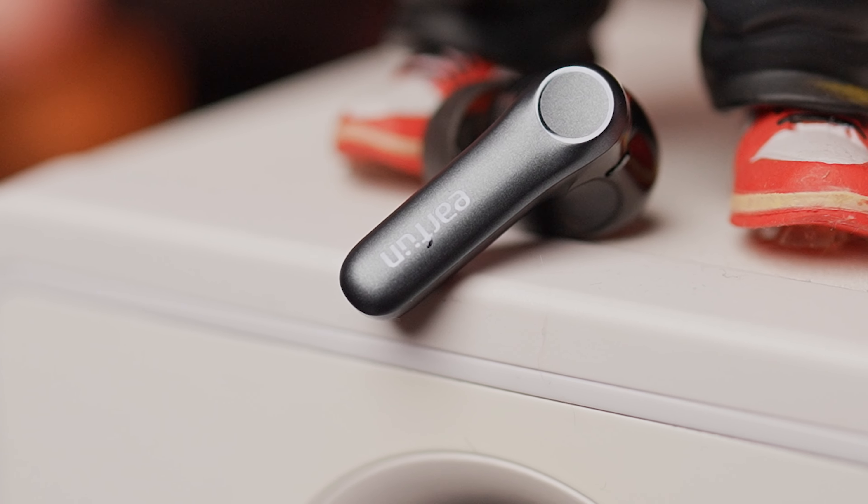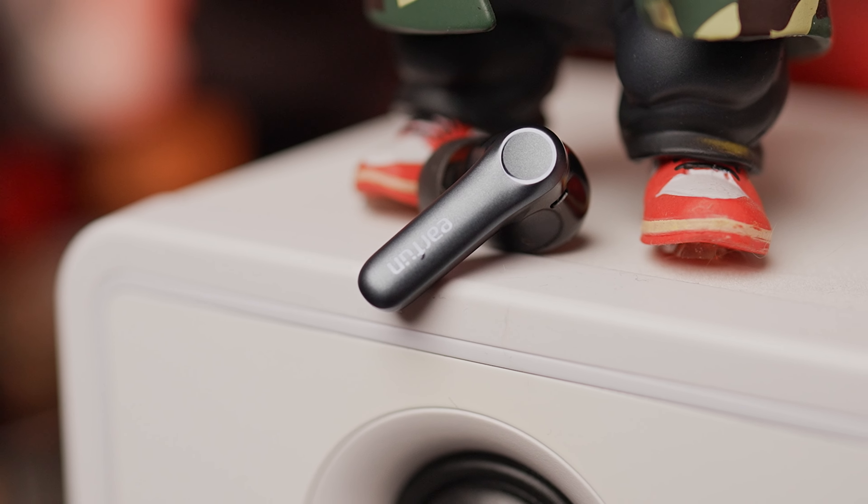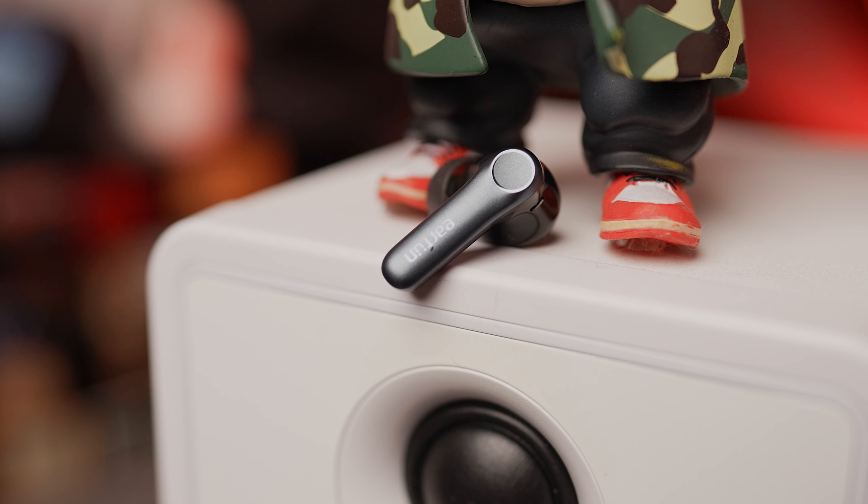These don't have that issue and have the advantage of being extremely strong if you want it — dangerously strong. I don't recommend having ANC all the way up if you're going to be using them in public. Luckily, you can control this in the app and bring it down a little bit, so maybe you're not annoyed by buses and trains, but still be aware.